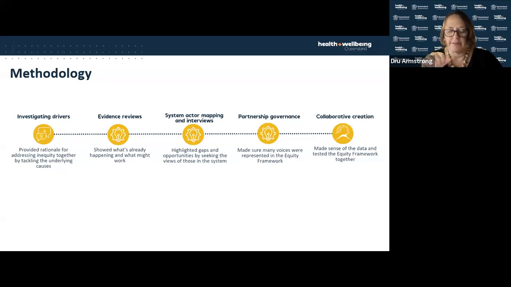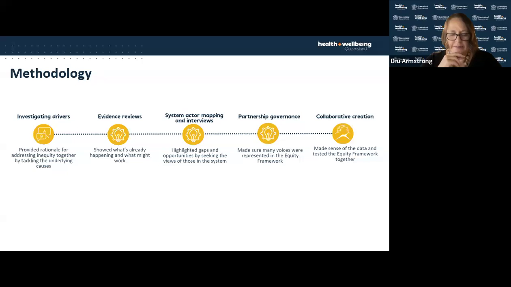Rather than, I guess, taking a specific type of inequitable outcome like health, it really helped us to identify the problem without using disparity statistics. So those stats that compare subpopulation groups, which can really perpetuate inequity. So it helped us avoid that. It also meant conversations could automatically go deeper towards those system level solutions rather than those short-term surface level fixes. And also it really helped us account for intersectionality a lot better.